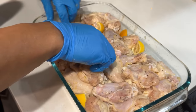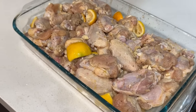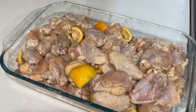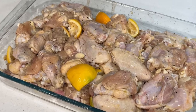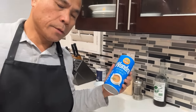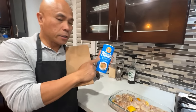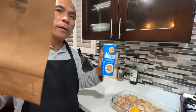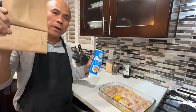I'll show you my other ingredients before I exit the video. So here, this is how we're gonna cook tomorrow night. I had to marinate this overnight. So Wondra flour, this is the best thing to use. Don't use regular all-purpose flour, use this one. And the doggie bag, or brown bag. We call it doggie bag, or brown bag. Tomorrow I will demonstrate the purpose of this brown bag for this chicken.